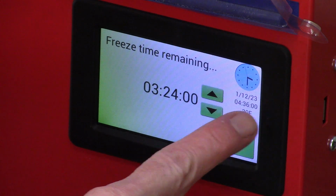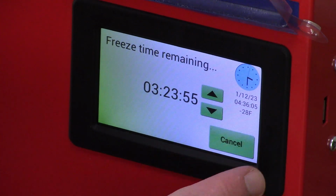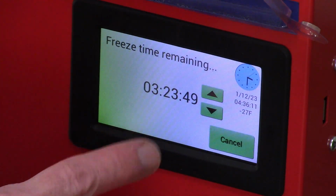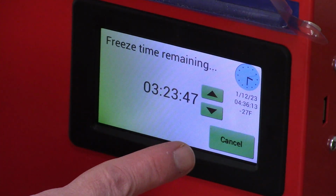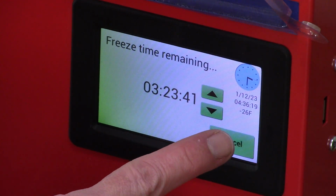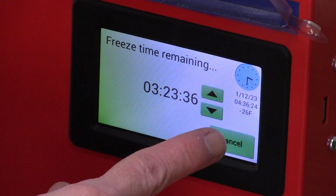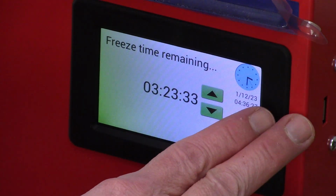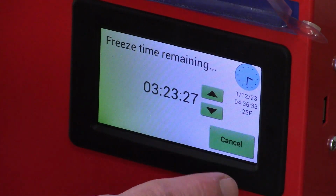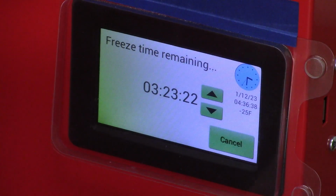It's been going for 4.5 hours. I added more time. Normally I have it set for just 6 hours, but that would only leave another hour and 20 minutes of freeze time for the food, which isn't really enough. 3.5 should be enough since the chamber is so cold already. And the temperature's gone up quite a bit since I put the food in, because the food was around 0 to 5 degrees, which was 60 degrees warmer than this. So if I want to change this, all I got to do is add time or subtract time. So we'll check to see if the food is cold enough before it starts.